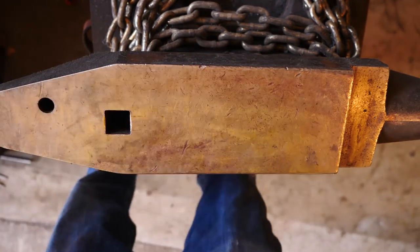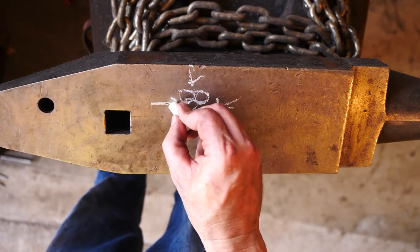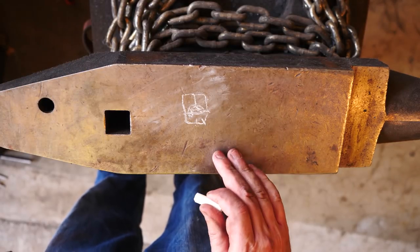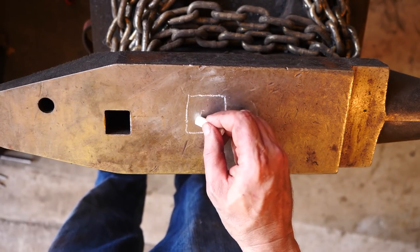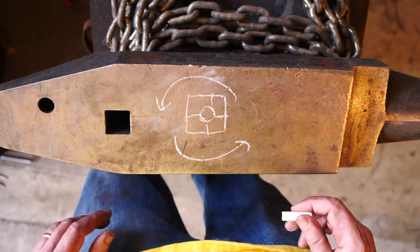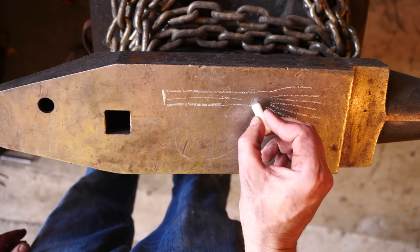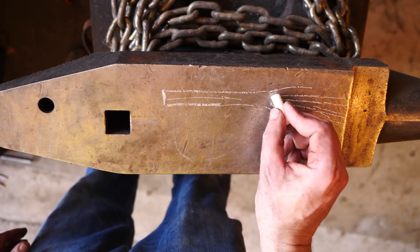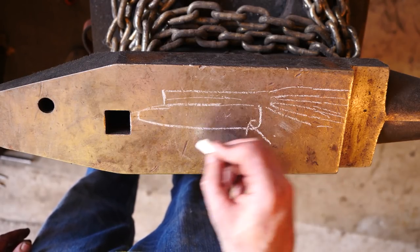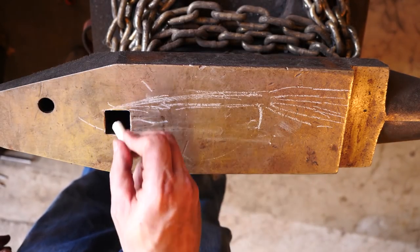Now let's chalk up some plans. I'd like to forge weld these together sort of in this manner. And then we'll, can you draw that a little bigger, buddy? There you go. And then twist it. Twisting it might give it some extra strength and a cool pattern. And then the ends at the handle we'll leave open. We have something special planned. We'll forge weld on some knife steel and then finish forging that into a proper knife.